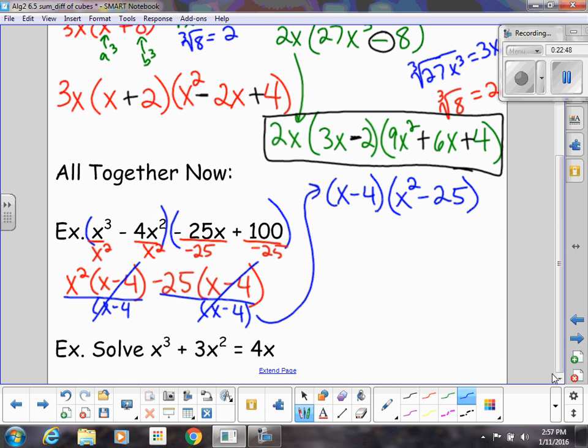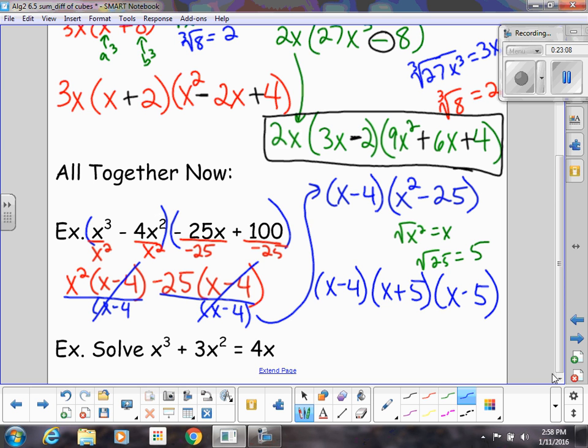Now this x squared minus 25 is also a difference of 2 squares. So that's when we did the square root of x squared is x, and the square root of 25 is 5. So that's again like what we did in factor bingo. So I'm going to have x plus 5, x minus 5. That's the difference of 2 squares. We'll save this last one for class. All right, so bring this to class. Make sure you have plenty of examples.